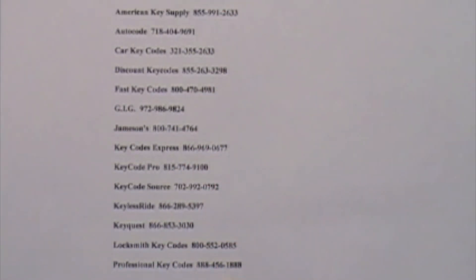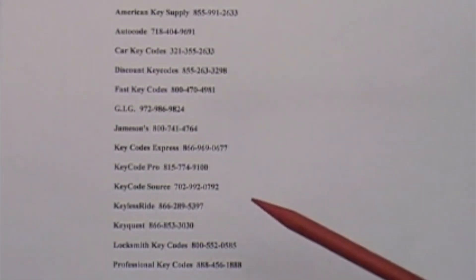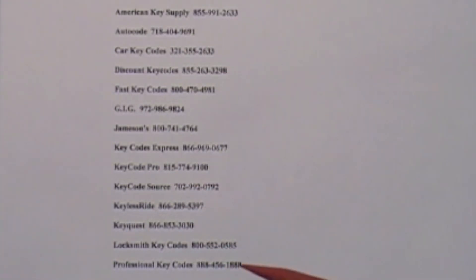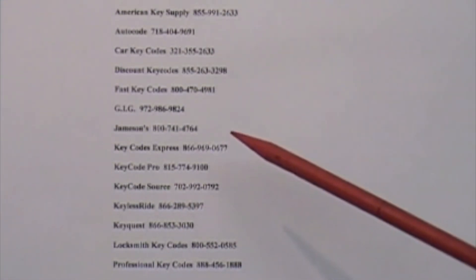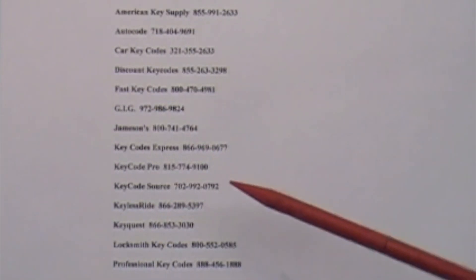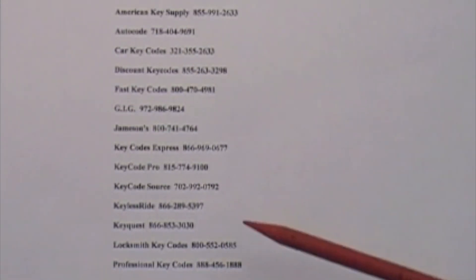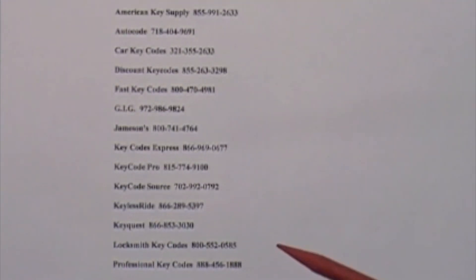This is probably going to be one of the shorter parts of this course, but it's a very significant part in that probably half the keys made today for automobiles are made this way. The locksmith goes to the site, gets the VIN number and the paperwork they need. They call a supplier, get the key code, get the cuts of the key, and get the PIN number if there's a PIN number they need. They make the key and then, if necessary, program the key and they're through. If there's no programming, the whole process can take less than 15 minutes.